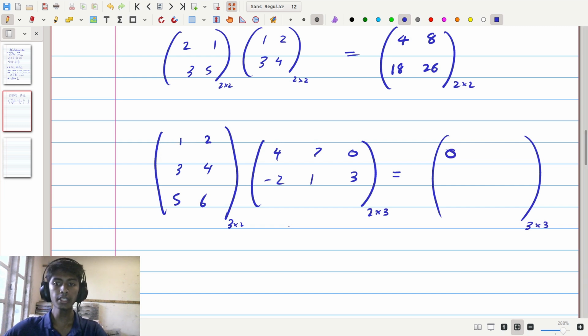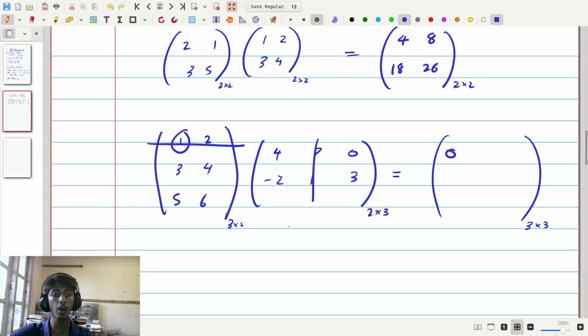Now, considering the next element, which is this element right here, this element is in row 1, column 2, which means we have i equals 1, j equals 2. So therefore we are going along the first row in the first matrix, but the second column in the second matrix. Now considering this, the terms that we have are 1 times 7 and 2 times 1. Adding them together, we have 1 times 7, which is 7, 2 times 1, which is 2. Added together, that's 9. And therefore the second element here is 9.